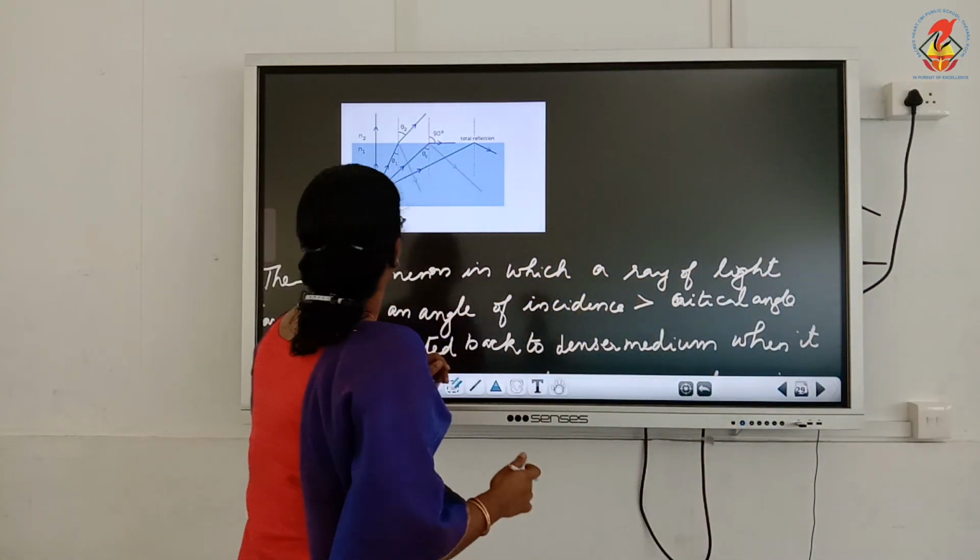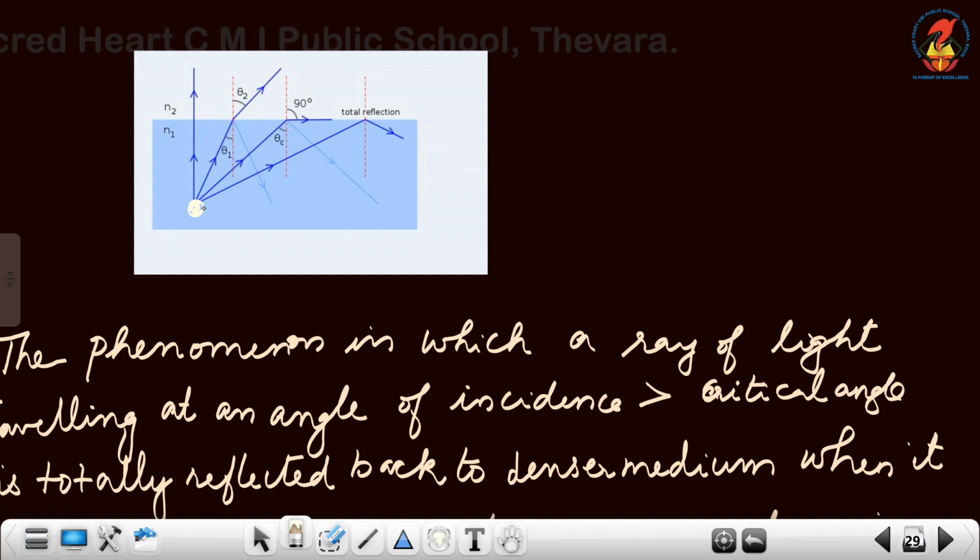Imagine an object is kept at this particular point O. If a ray of light is incident from this object normally to the surface, there won't be any deviation or refraction or bending of the ray, and the ray will continue to move in the same path. But when the ray is incident on the medium at an angle, obliquely, it will definitely get refracted. A part of the light will get refracted and a part will get reflected.